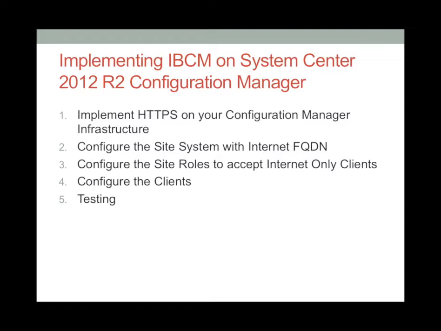When we implement IBCM on System Center 2012 R2 Configuration Manager, we need to be aware. We need to do these things. First is to implement HTTPS on your Configuration Manager infrastructure. Then we need to configure the site system with an internet fully qualified domain name. This one we do on the site system properties of the Configuration Manager console. Then we will need to configure the site roles to accept internet-only clients. That will be for your IBCM servers, for your internet-based servers.